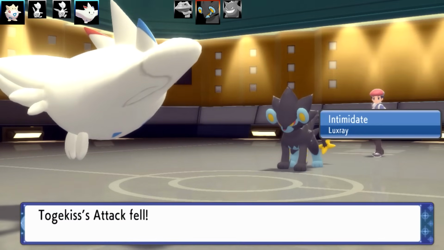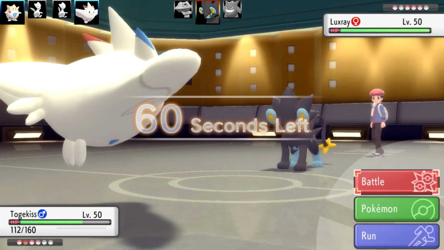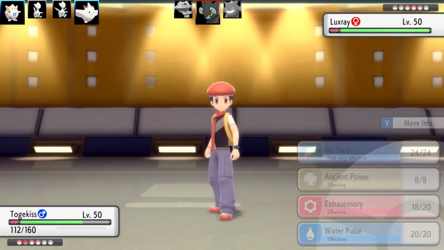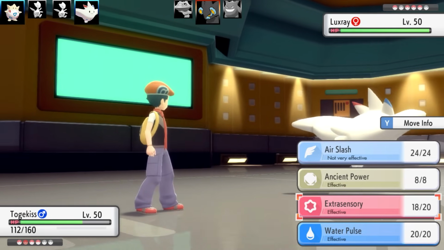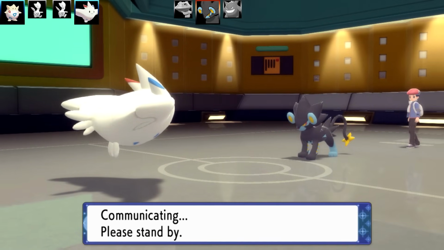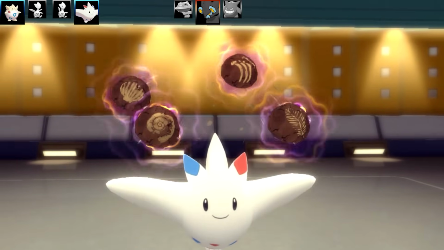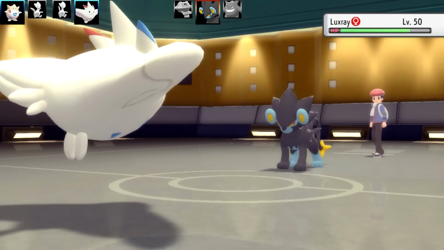So next Pokemon we got is the Luxray. Luxray we know has got Volt Switch already. Can I take it out in one shot? No. I'm going to need to get very lucky. So I'm either going to need to get a Flinch on Extra Sentry, an Ancient Power boost of Serene Grace, or a Water Pulse Confusion. I opted to go for the Ancient Power here, hope for a boost. Ancient Power obviously did nothing.